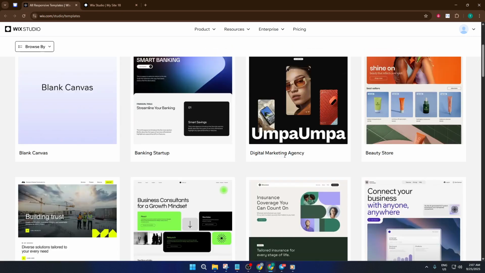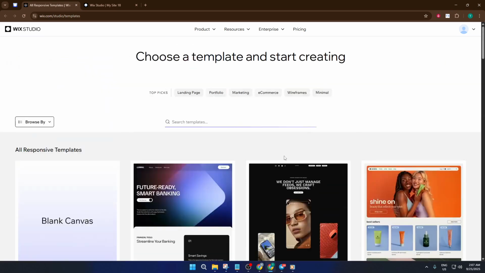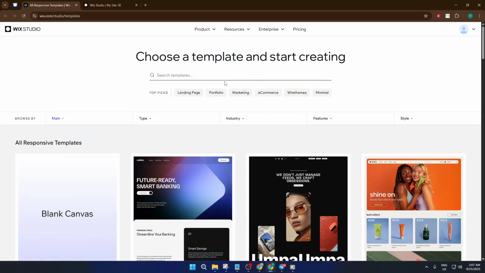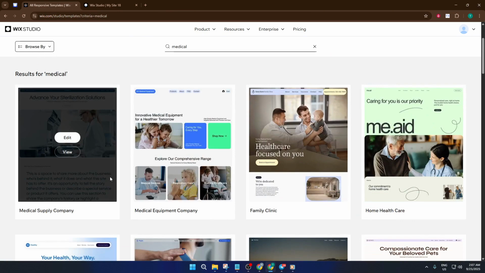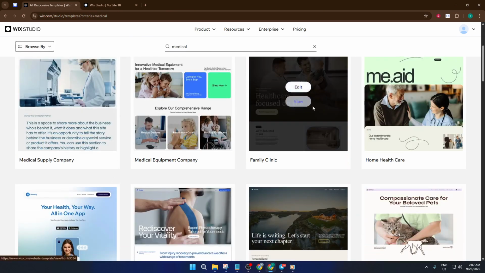Now, here's where the fun begins. Selecting a template. Wix has hundreds of them, organized by category, so you're not stuck scrolling forever. For example, suppose you want to make a medical-related website, maybe for a clinic, health blog, or wellness service. Just browse the medical section and look for a style that feels just right. Don't stress too much about picking the perfect template on your first try. You can always swap it out later if you change your mind. Once you've picked your template, click to load it up.